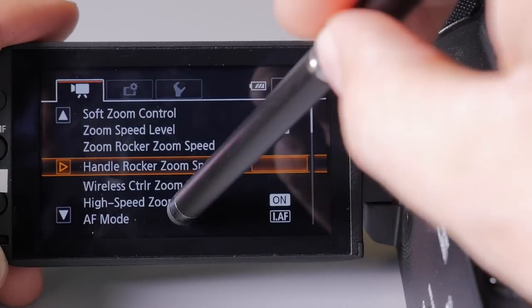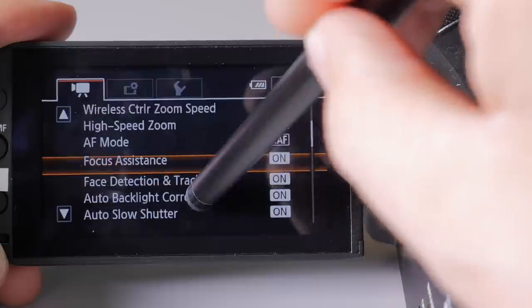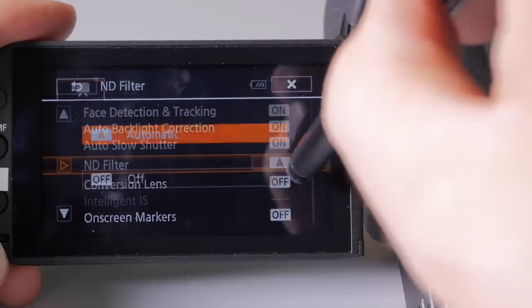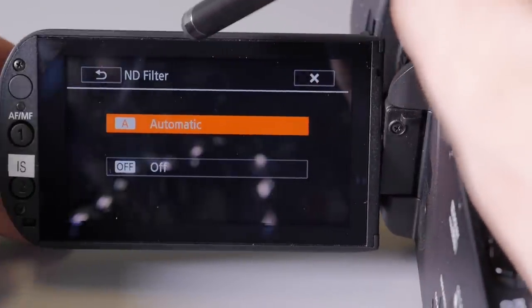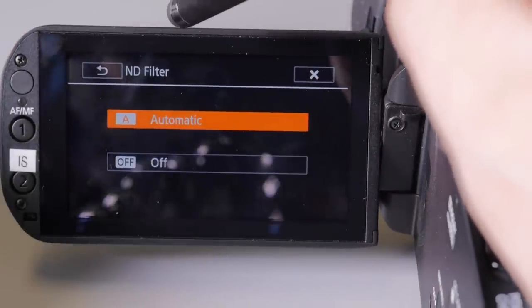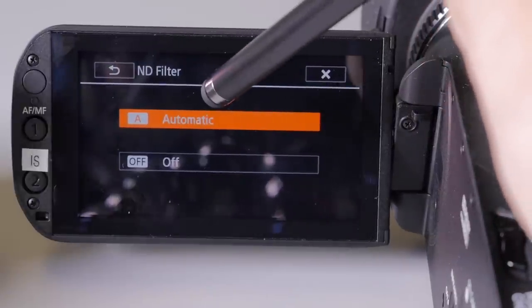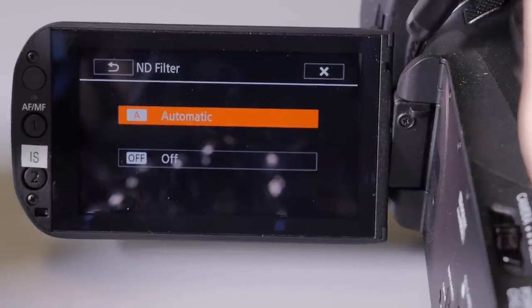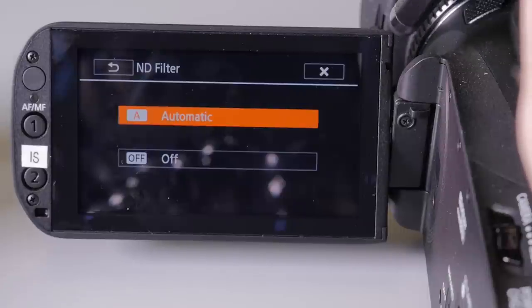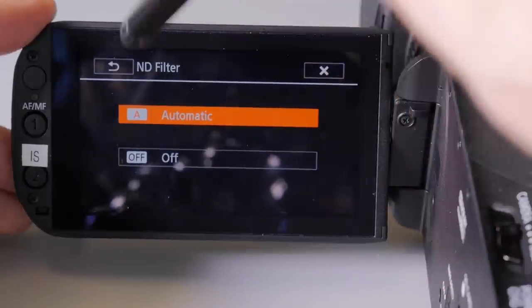Okay, let's go through the list here. Face detection's on by default. Neutral density filter, leave that on auto. The neutral density filter is basically sunglasses for your lens. When you're outside in bright sunlight, it will pop little sunglasses in front of your lens. That makes it so that when you're outdoors, the lens doesn't have to be all the way at like f22, because when your lens is at f22, the image can get quite soft and still be overexposed. So just leave this on auto.